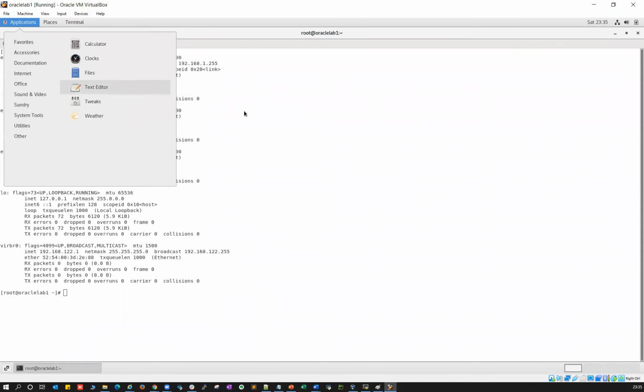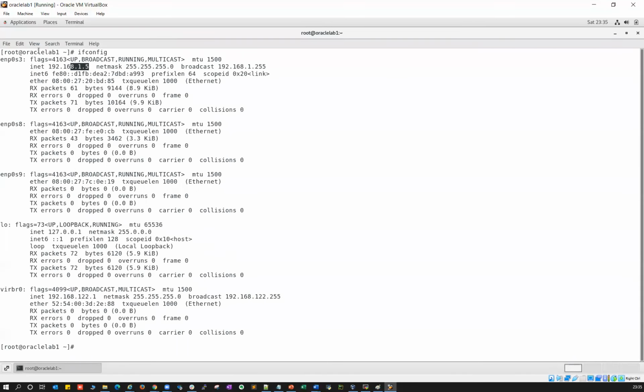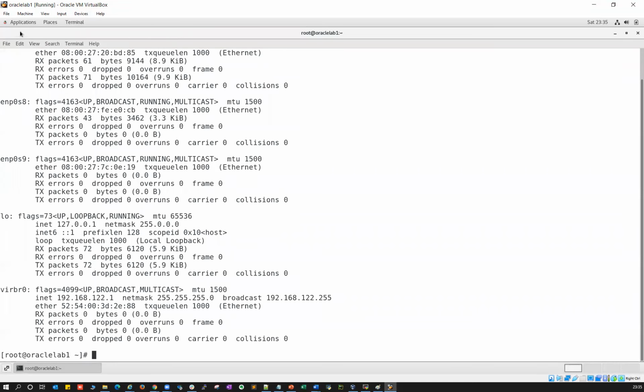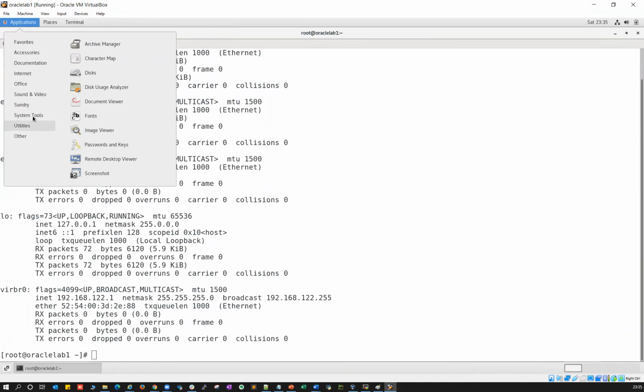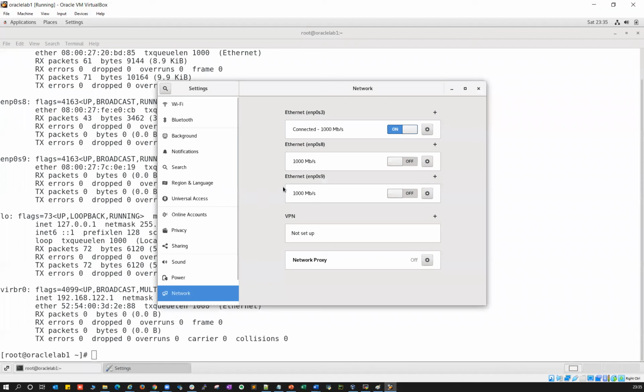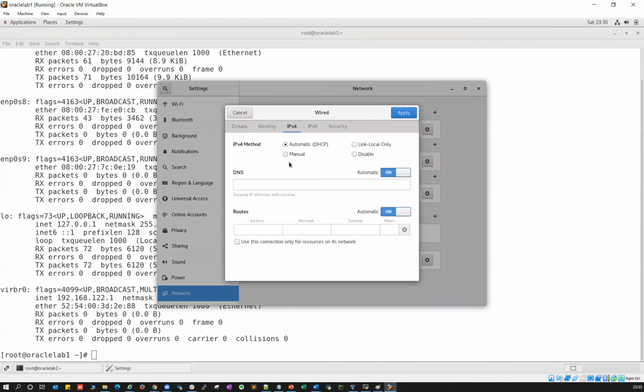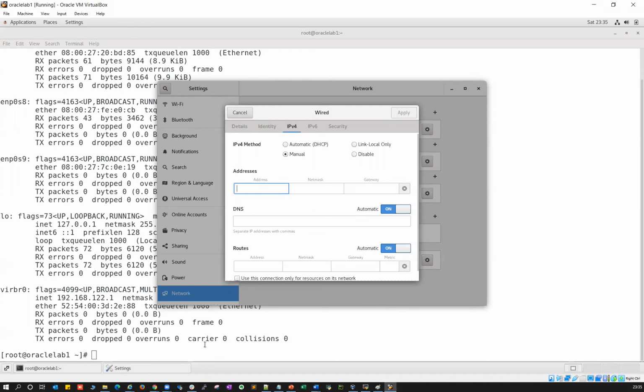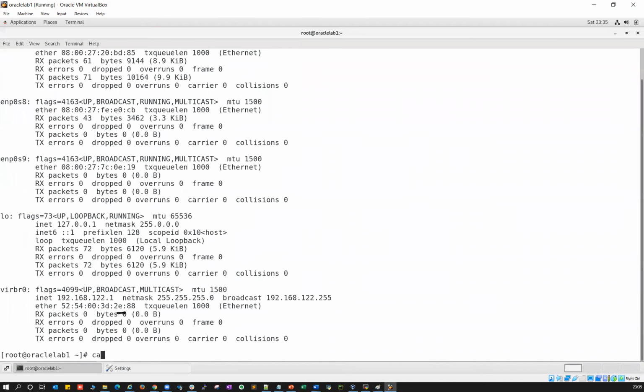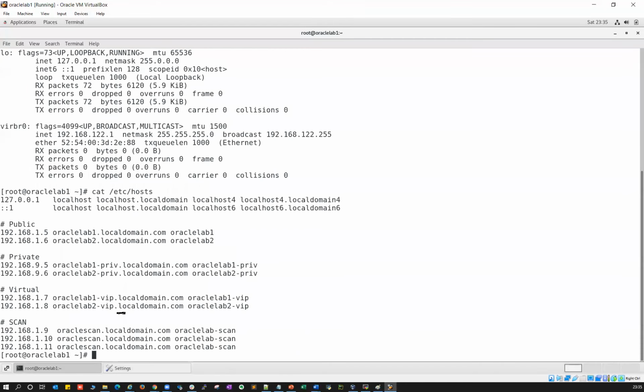I'll go back here. I'll just view, zoom in, okay, and then go back, System Tools, Settings, and then this one. I'll just take it here, edit it, IPv4 manual, and then I can provide that IP address, cat /etc/hosts, and then this is your private IP address.